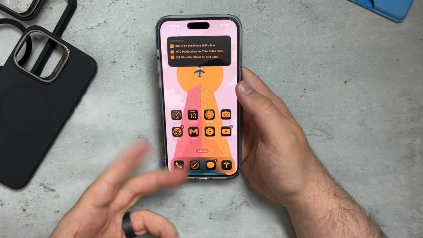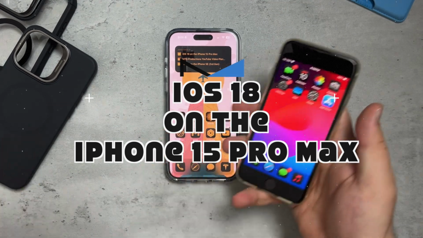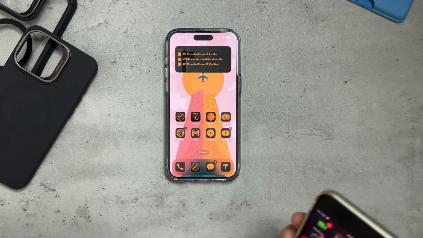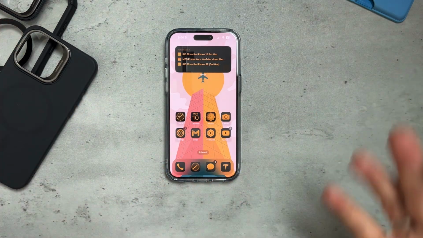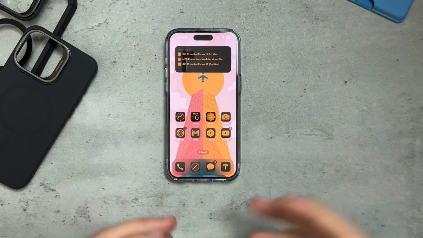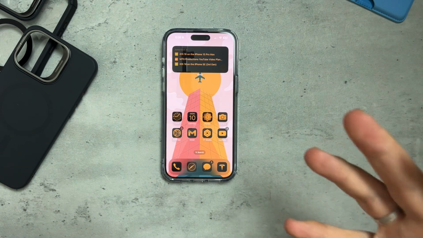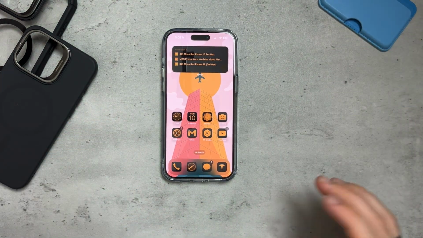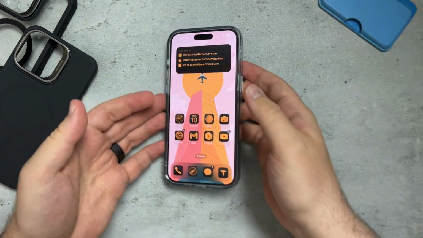We've got iOS 18 on the iPhone 15 Pro Max, but not only that, we got iOS 18 on the iPhone SE 3rd generation, iOS 18 on the iPhone 13 mini, which is recording this video, as well as iPadOS 18 on the iPad mini 6. So a video for each is going to come out, so we get to see the new OS on each individual device. And I'm going to dive right into not everything, but the things that stand out the most that is new with iOS 18.